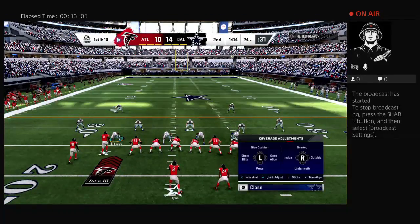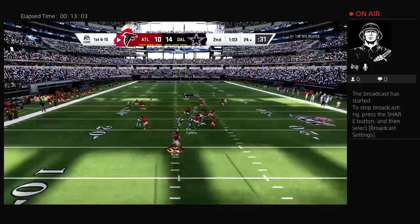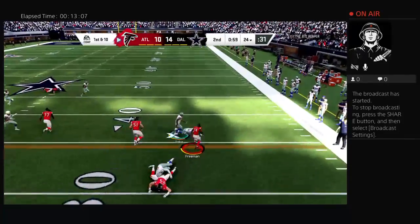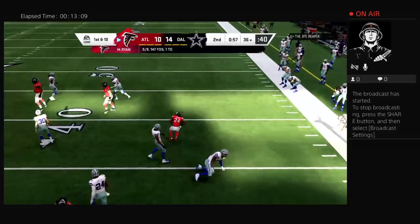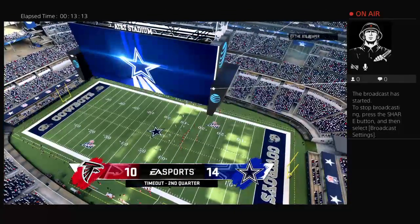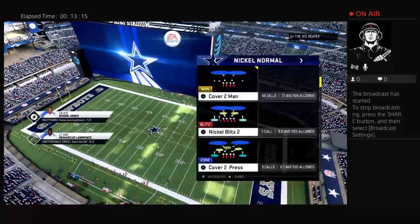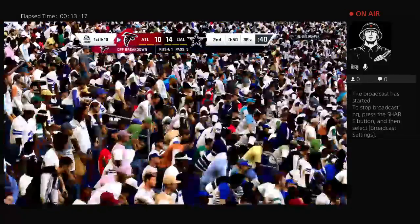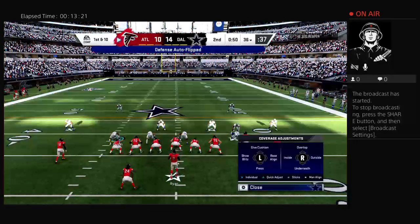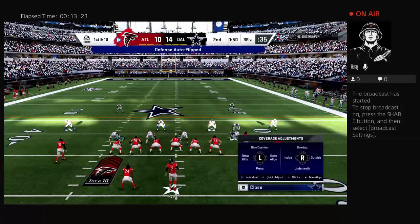And looking at this situation, Charles, you got more than a minute. You've got all 3 timeouts. Probably no need to play this safe. So what you're saying is that we're doing a little bit of a mind meld here, aren't we? Because I'm thinking along the same lines as you. This amount of time, don't be compelled to play it too safe. This is a chance to get points on the board. Press it a little bit. And especially since a touchdown here gets you the lead. So from the 36 now, 1st and 10.